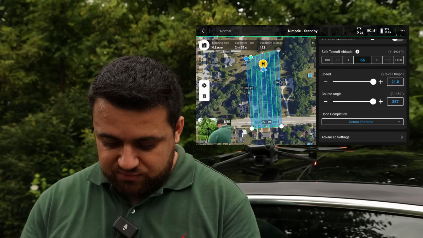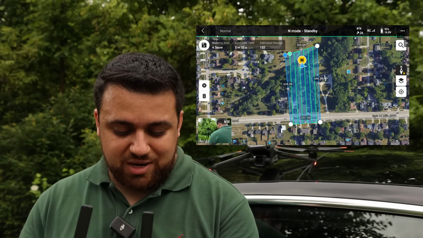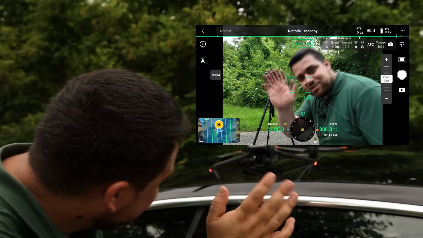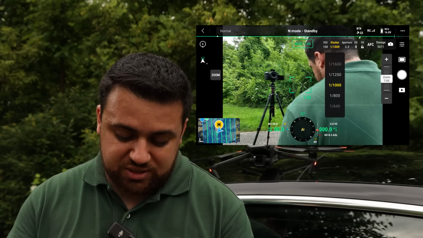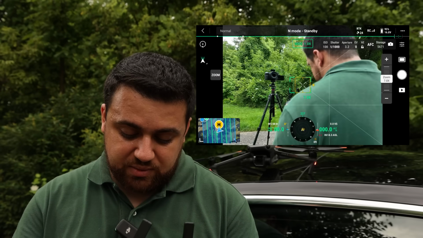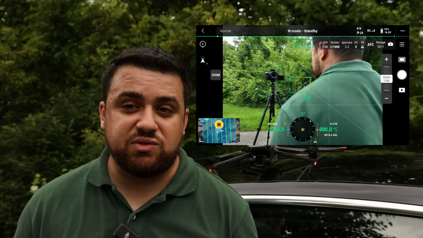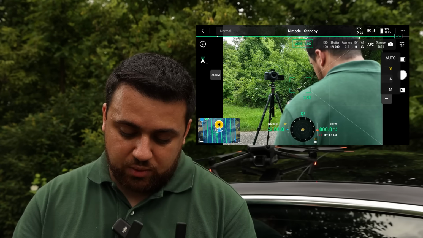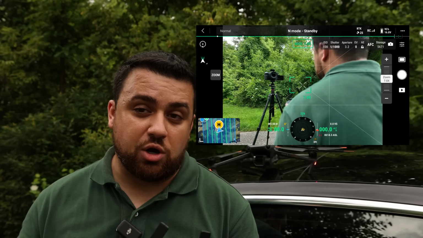Everything here looks fine. So I'm going to go out of this menu. The next thing I want to do is tap on my camera. And here we go, we have our little camera preview. And the first thing I want to check is my shutter and make sure it's set to 1/1000. Next, I want to make sure our focusing method is AFS, that stands for Automatic Focus Center. And then we're going to be setting our camera setting to S, which prioritizes the shutter of the camera.